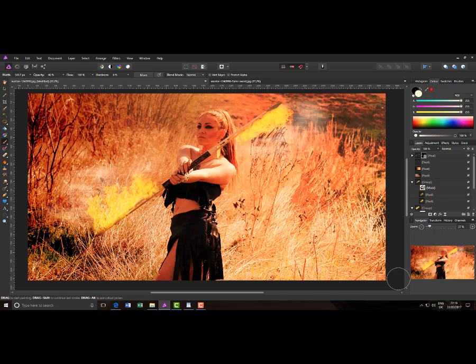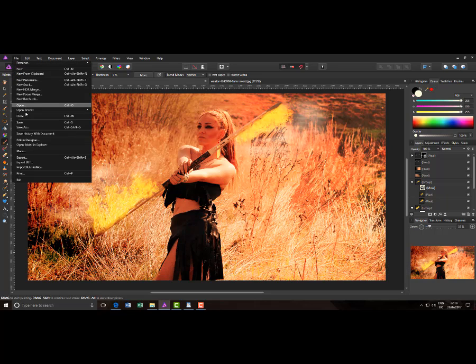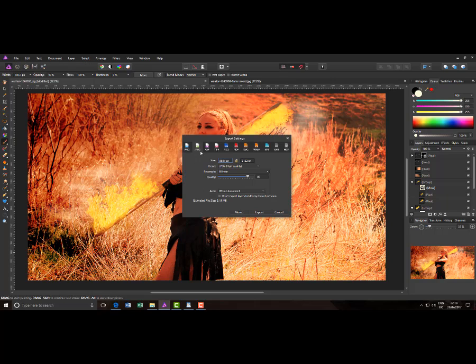So all you need to do now is to save this, either save it via the save as, and in that way you will save it with all the layers and information intact, or come to export and save it as a jpeg or tiff or whichever format you want to save it in.